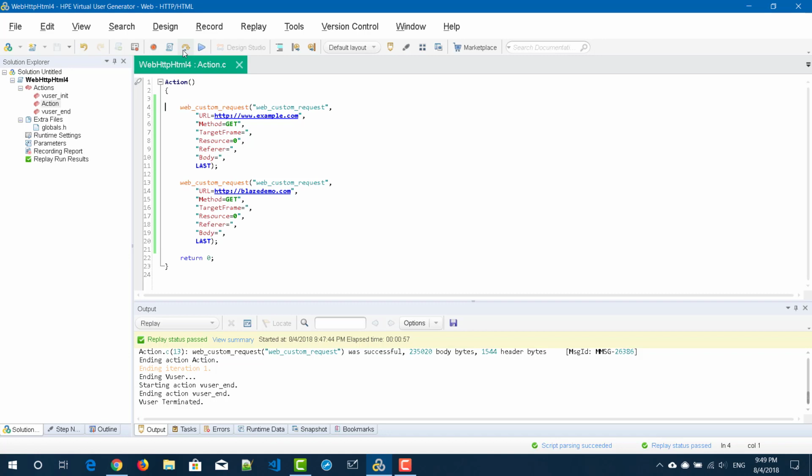Okay, so I hope this video is pretty useful. In the next video, we are going to see about breakpoints, how they will be useful to remove your errors, how you can improve your productivity by inserting breakpoints, and also how to use breakpoints in multiple iterations.